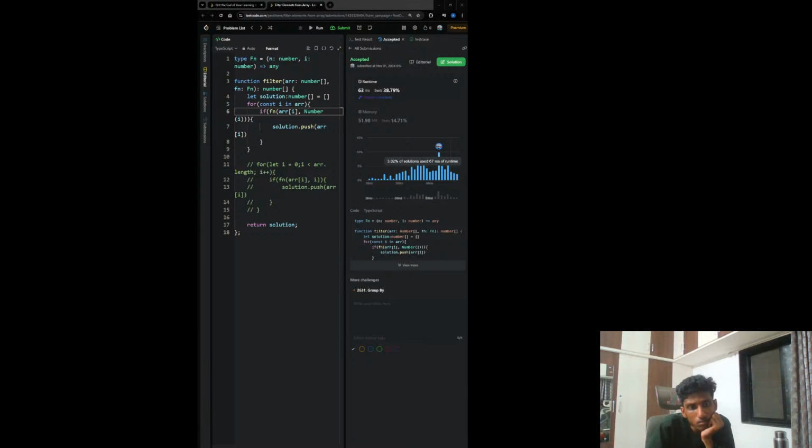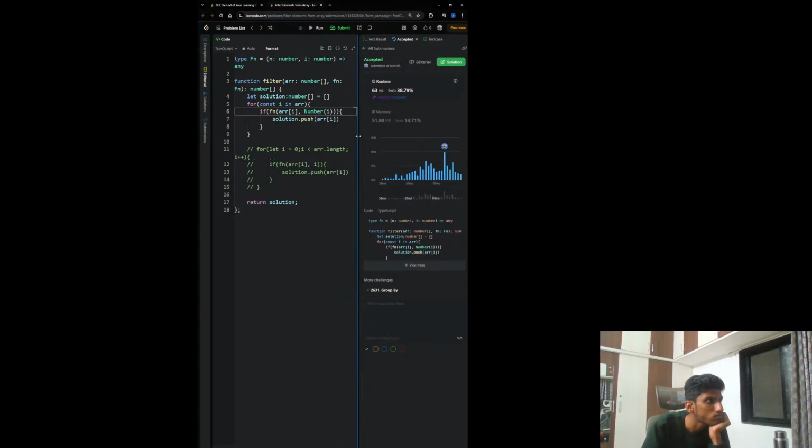Hey everyone, welcome back, and let's write some more neat code today. So today let's solve the problem, filter elements from array. I believe this is day 5 of the JavaScript challenge. It's a pretty similar problem to yesterday, but I'm going to go through a couple important details about JavaScript as a language, just because we have the time.